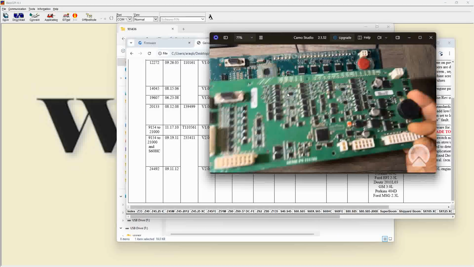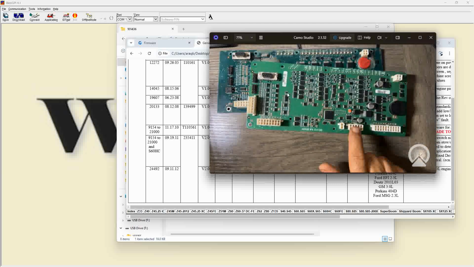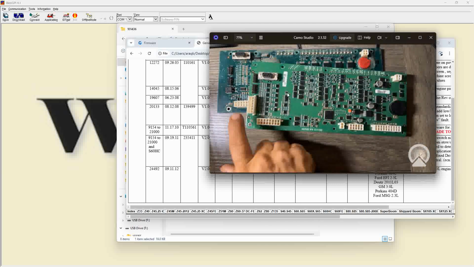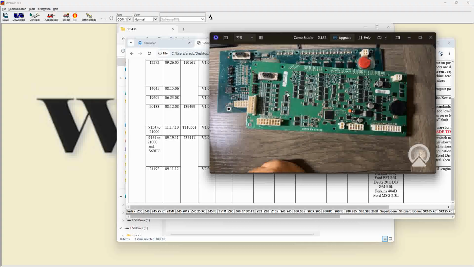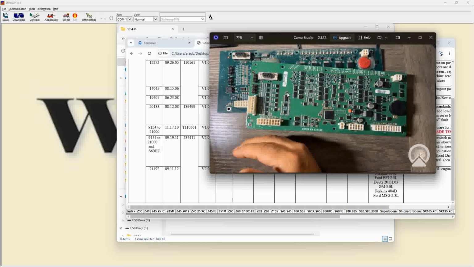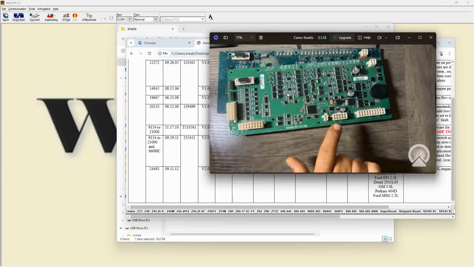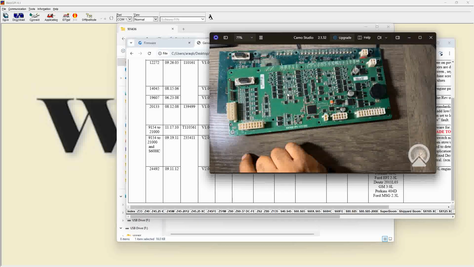But this one has others, additional ports, and those ports work with the other options, other new features on the machine. So we're going to go through each port, how it works.